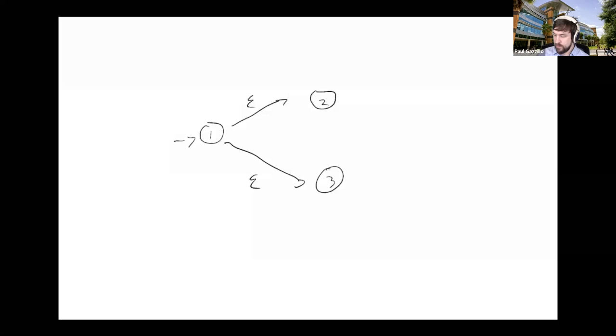I'm not sure what you mean by a pointer. Well, but doesn't quantum computing also have a finite number of states that these things can be in? I think there's still a finite number of states. In quantum computing, you can be in multiple states at the same time. And as we'll see in a second, as long as you have a finite number of states, you can always model it with determinism. But let's look at that in a second.